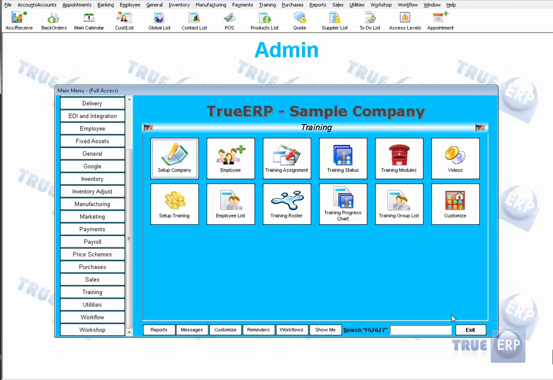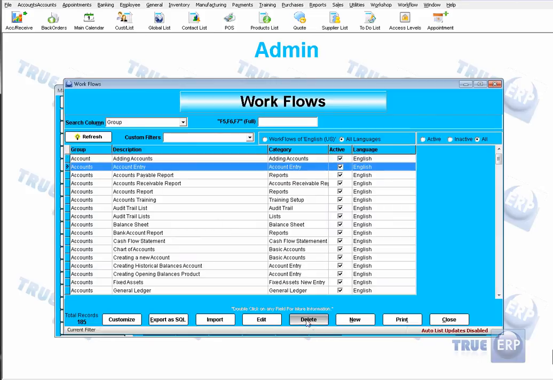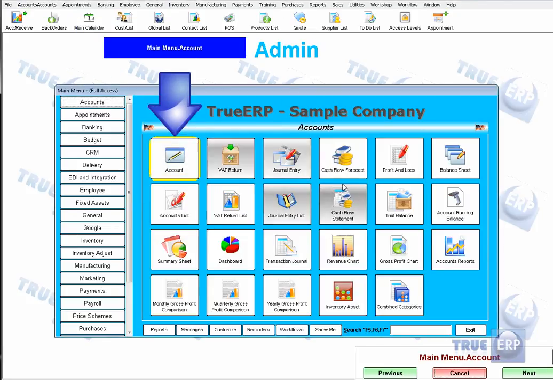We also have workflows integrated within our system. Now you can create your own workflows, or we have pre-created workflows for you. For instance, if we were to go ahead and click there, if you wanted to know how to do an account entry, simply double click right there and follow the big blue bouncing arrow. So really simple workflows. So again, you can follow the pre-created workflows that we have, or you can create your own. So once you click on that, it will move on to the next portion that you need to click on. So really simple in learning how to use a TrueERP system.